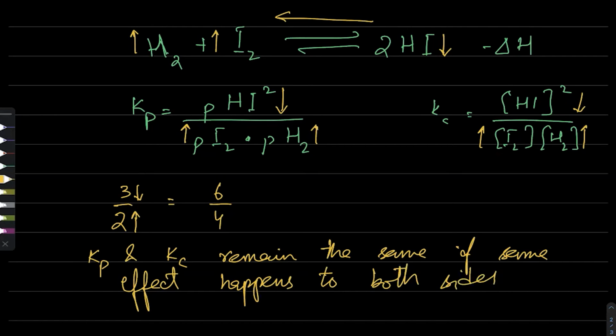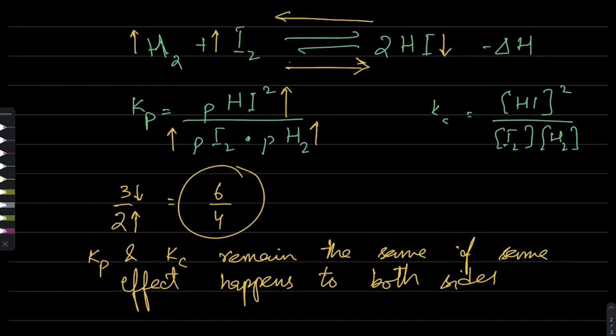That's not happening here. So obviously this is in line with Le Chatelier's principle. Kp will decrease, Kc will decrease. Uski value change ho jayegi. It will have a smaller numerator and a greater denominator. So Kp मेरे पास change हो जाएगा उसकी वजह से. But अगर मैं catalyst use करता हूँ, तो catalyst forward और backward दोनों को तेज करेगा. Which means कि if I use a catalyst, then my numerator is going to get a higher value. It's going to increase, and this is also going to increase.